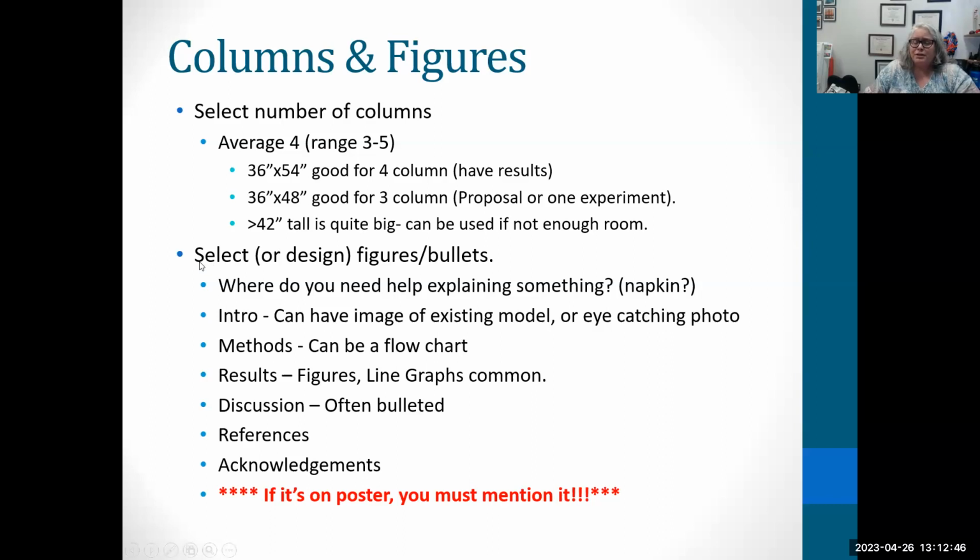But you'll want to, let's see here, methods could be a flow chart, like I said, but you also probably want to describe both the techniques a little bit and the actual experiments, how they were set up. You could talk about that as well and have those there. Your results, it's usually figures and line graphs. If you try to do tables, it's kind of hard for people to understand them quickly. You could put them there, but it takes a little more explanation. The figures and line graphs can show the trends. Usually you don't put your raw data.